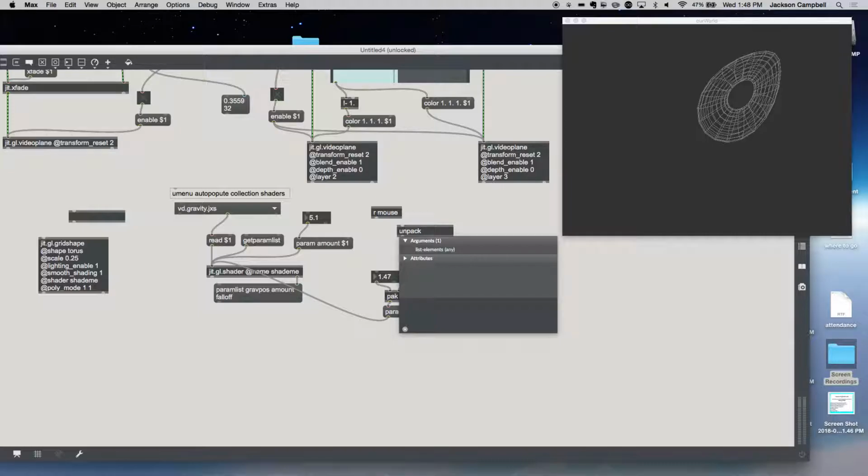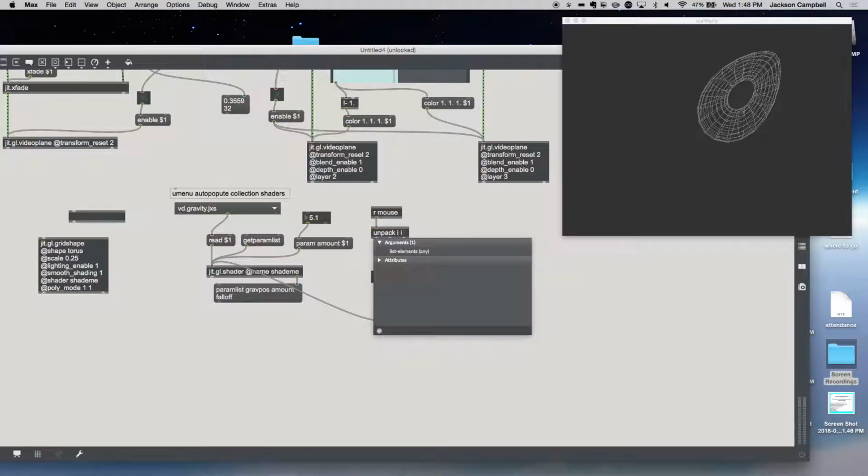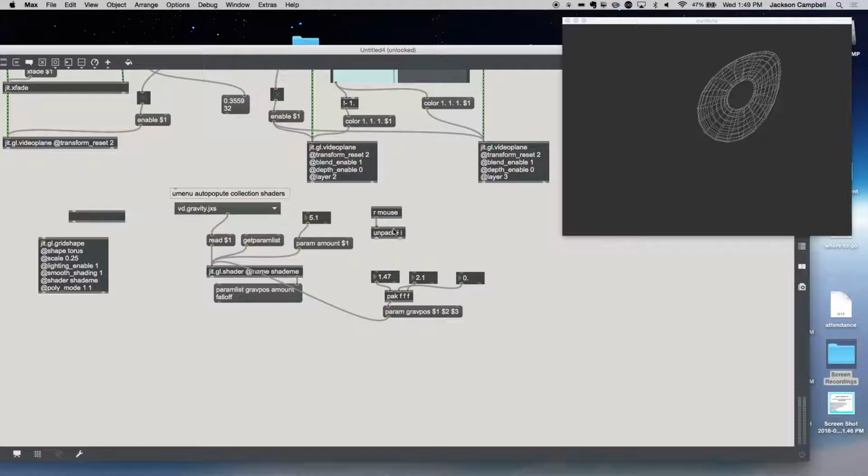So now coming out of the mouse, we just need to unpack this. It's going to be integers, integer, integer, integer. We only need the first 2. We're only going to move the X and Y because, well, there is no Z actually. There shouldn't be a third. Oh, there's extra values in this route mouse. They're having to do with whether you're touching any modifier keys like the command or the shift, or whether you're clicking the mouse or not. We don't need those. We just need its location. So we're just going to unpack the first 2 numbers. And you can patch those into the first 2 numbers here.